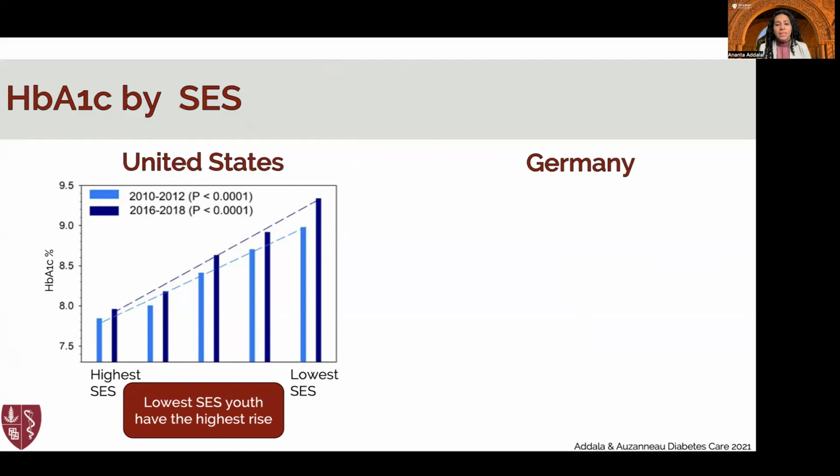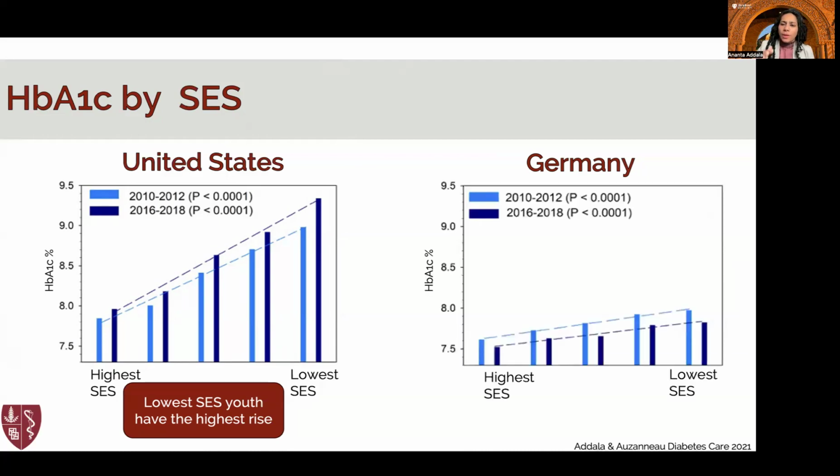So what that's essentially saying is that the poorest kids in America were doing worse by the end of this decade relative to their well-off counterparts than they had been at the start. We really worsened and widened the gap. And then we did an additional set of analyses that showed that this widening of the gap was very clearly driven by diabetes technology utilization. And what's interesting here in Germany is that everybody had an improvement, but you can still see that there is a strong socioeconomic relationship. It's not as strong as in America, but it's definitely there.